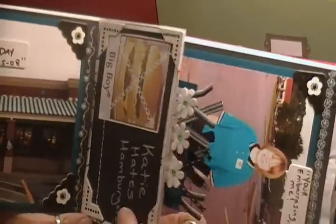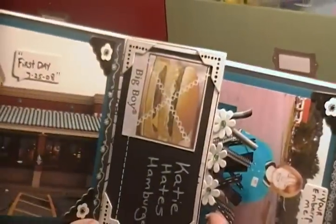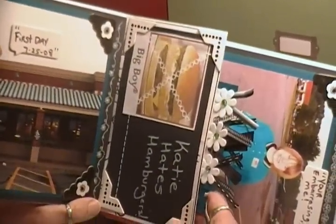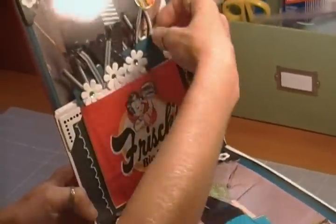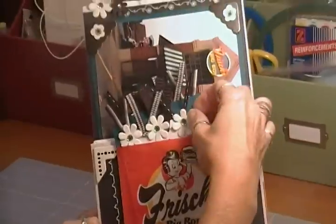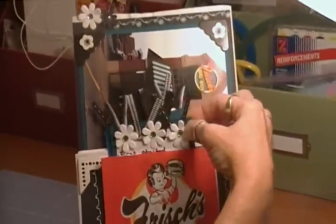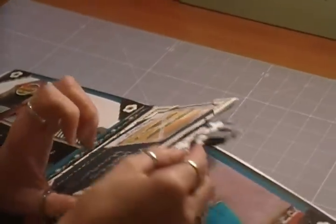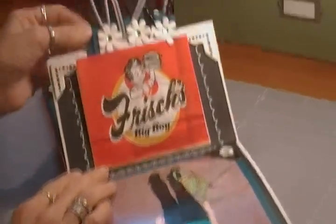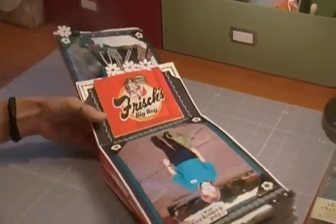On the bag bottoms, what I did was add the little french fry bags to make pockets, and then I made cards for each one writing down little things that occurred while she was working that later on she'll look back on and be glad I wrote it all down. Because you think you'll remember it, but you won't.